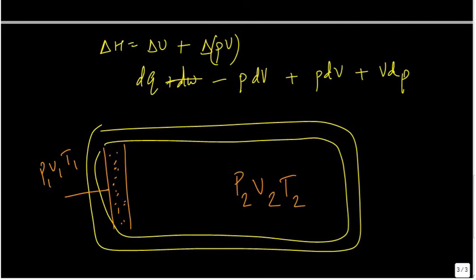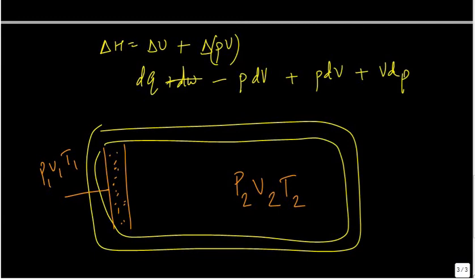What I have done is that when I push the piston, I did not want the two things to be equal, because then it would have been just too obvious, we wouldn't get anything done. So I maintained a condition of irreversibility. I pushed it hard enough so that the pressure is not equal on both sides. Okay, but not very hard, but hard enough, so that it's also not reversible. So it's an irreversible process that I have done.